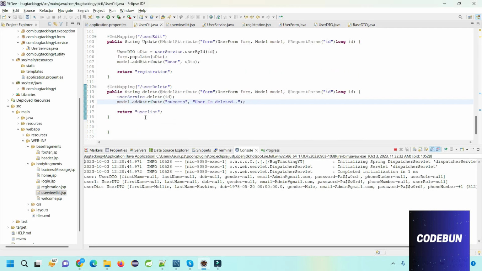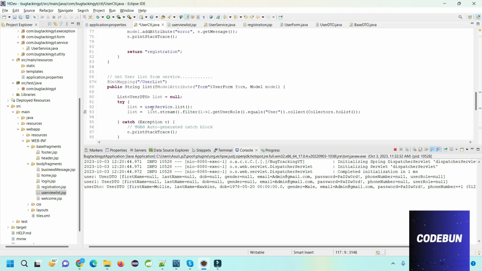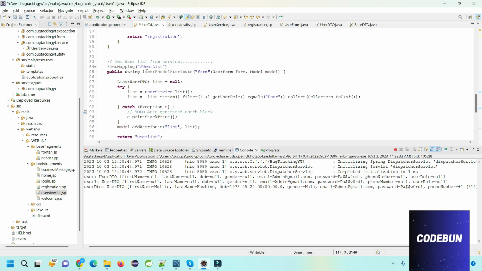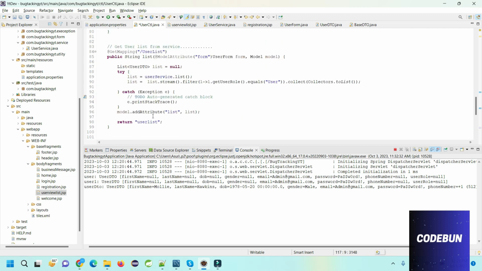So what do I need to display here? I need to display some value. We can do two things: we can redirect the user to this user list, or we can directly copy this code. So let me quickly redirect. For now I'm just implementing a basic thing, and later on I will show you how we can redirect the user to this API again.